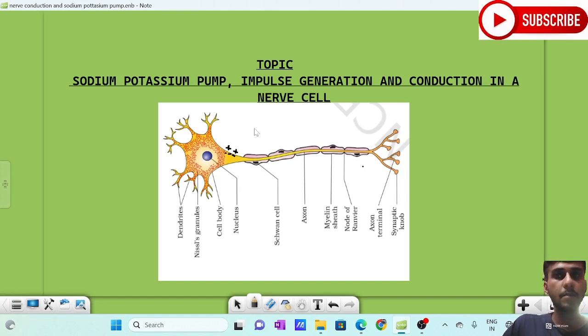So what happens in a resting potential of a cell? The cell has more negative charge inside and more positive charge outside, so it exists in a polarized condition. Talking about a nerve cell, every cell in our body contains these types of channels, transporters or pumps. I am just considering the neuron here because we are studying the human neural system. This is the condition of a resting cell, known as the resting potential.